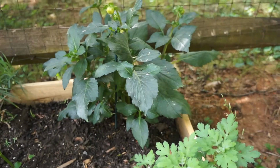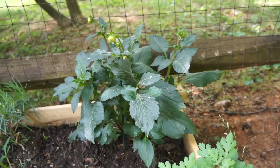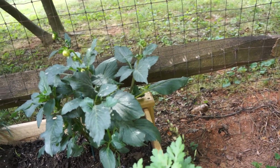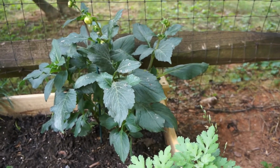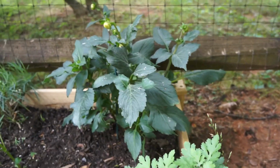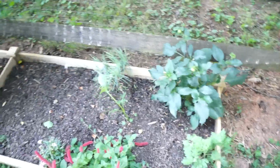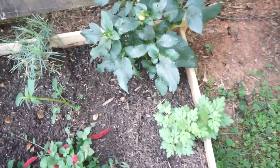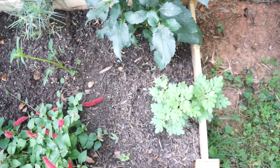So I went ahead and picked up some Captain Jack's organic spray, and I want to come out here and treat everything that has been a host lately. That way we can get rid of some of those bugs that are not beneficials without hurting the beneficial bugs. It's really windy out. A storm just blew in. Can you see this big tree right here in the neighbor's yard going crazy? Oh, and it is starting to rain a little bit. So I'm gonna try to hurry up and wrap this up.